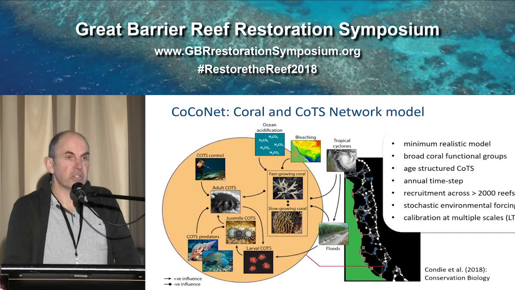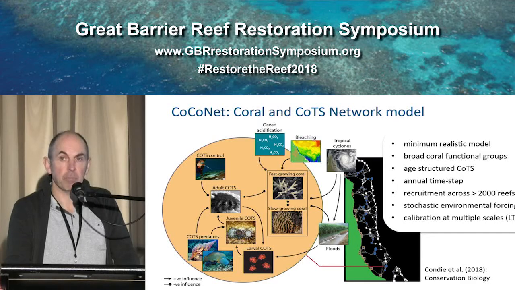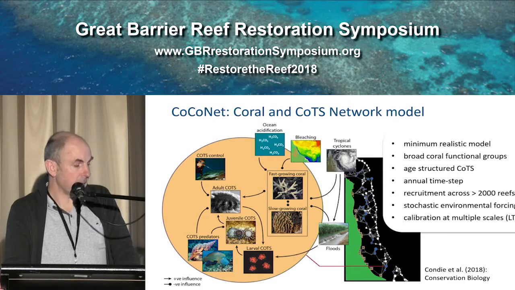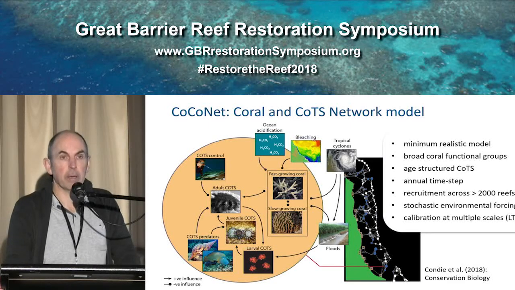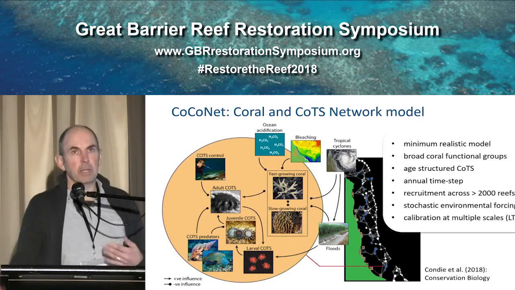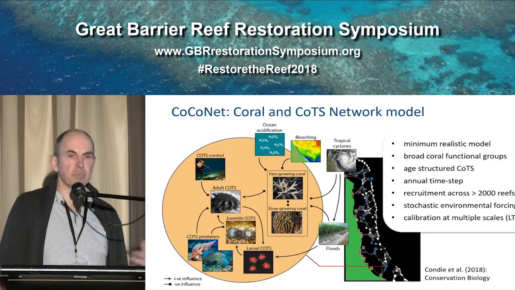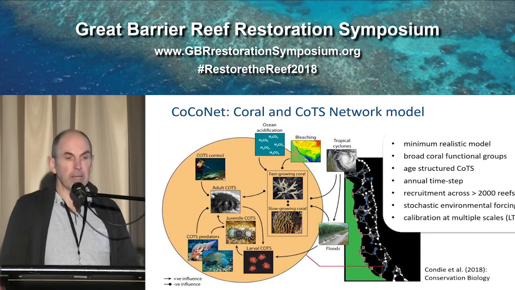On each reef we've just divided up corals into fast and slow growing species, so that's one of the simplifications. We also have an age-structured crown-of-thorns starfish population predating on the corals. We can potentially include CoTS predators. And then there's also the actual CoTS control procedures, so this is a dynamic fleet submodel. It's based on what we understand about the way the CoTS control program operates, in terms of the length of each voyage, etc., at the moment.